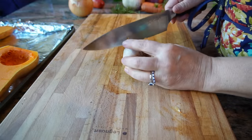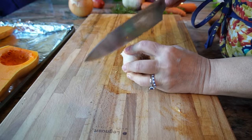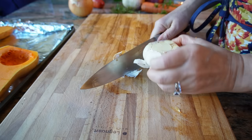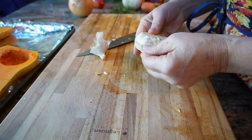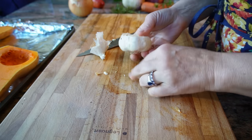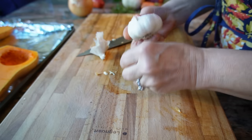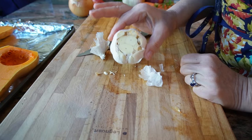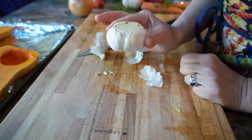Next, I'm taking my garlic and I'm just going to chop off the top like this. I'm not removing all of the skin, just a little bit, and that's going to go on top of my baking sheet just like this.